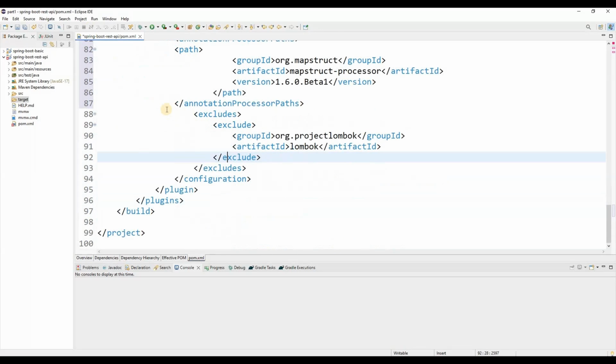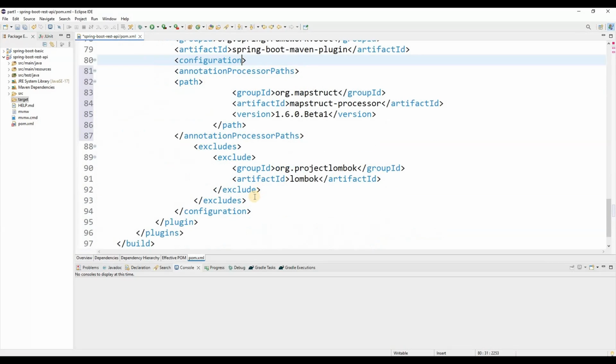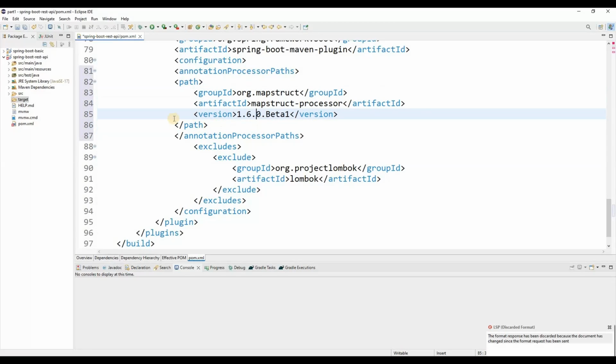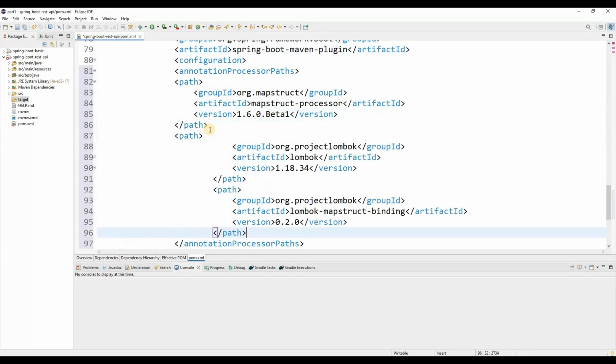In this current project we are going to use Lombok, because with Lombok we don't need to manually create the getters and setters. For MapStruct to support Lombok, there is another annotation processor that we need to add here. Let me add those also.